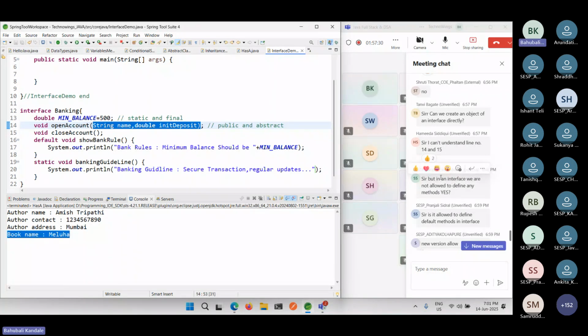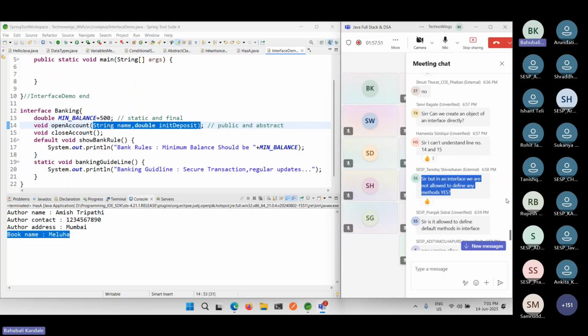Okay, next question from Tanish: in an interface, we are not allowed to define any methods. I know that, Tanish. What is the problem? The academic manual which we study in our academics is 10 to 20 years old.